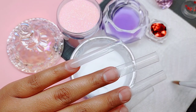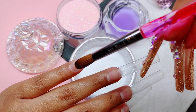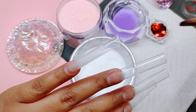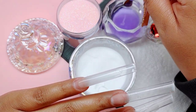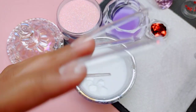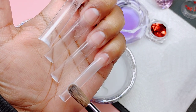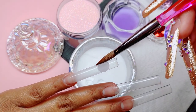So, yeah, baby girls, I will be using one of the acrylics. And I'm not sure if by tomorrow or if today later on, I'll be posting the rest of the collection, showing you swatches and all that, just so you guys can kind of get the picture of what the acrylics are going to look like, the colors it's going to come with and all that. So yeah, if I do have time, I'll post it today. If not, for sure tomorrow, because it is dropping tomorrow, guys.